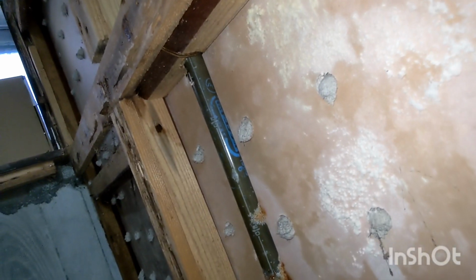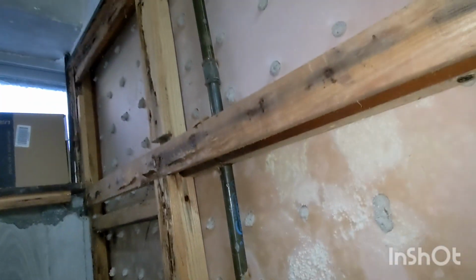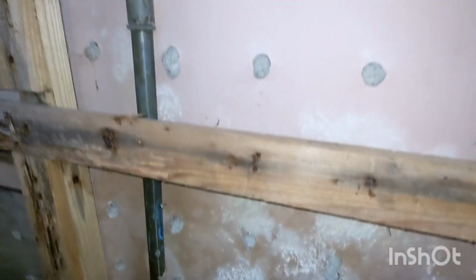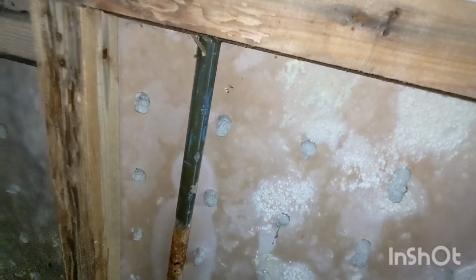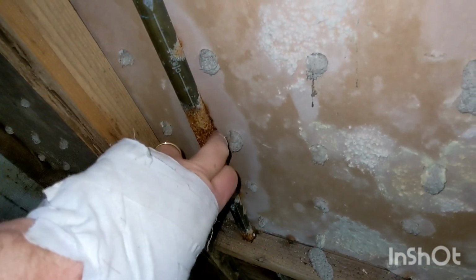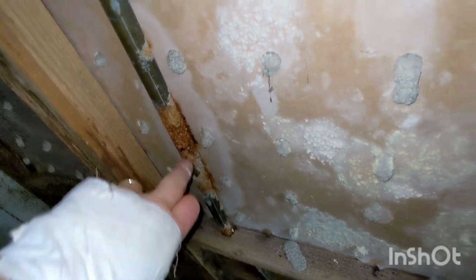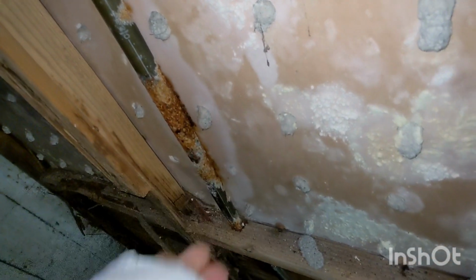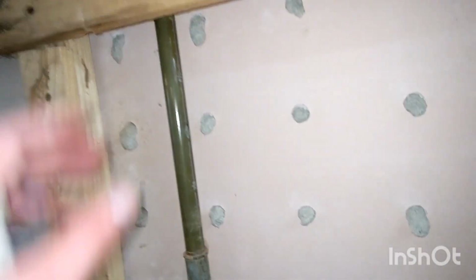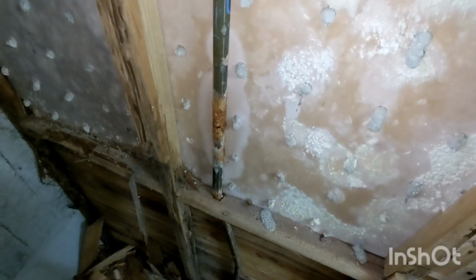I've never seen this kind of a plastic pipe before. If it even is plastic, I think it actually might be metal. Oh, this isn't a water line. Is it? I don't even know what this is, to be honest. I have to take it apart more, but to me it looks like there's a screw that went into this. It feels like metal. This metal piping here. And this has leaked and leaked and leaked over time. And yeah, I don't know where that goes upstairs. I'll have to take a look.